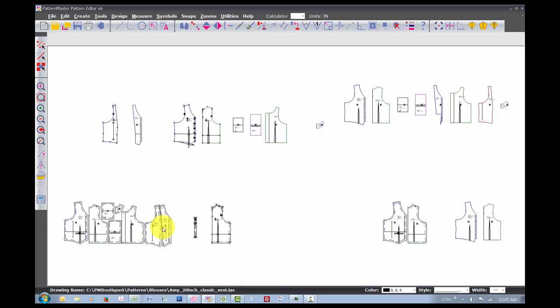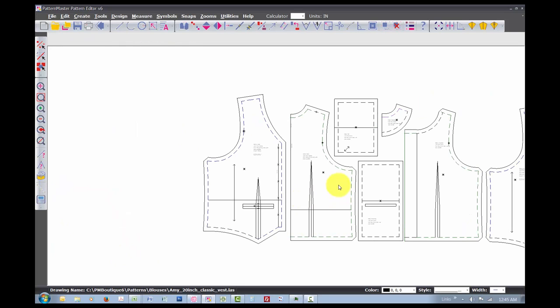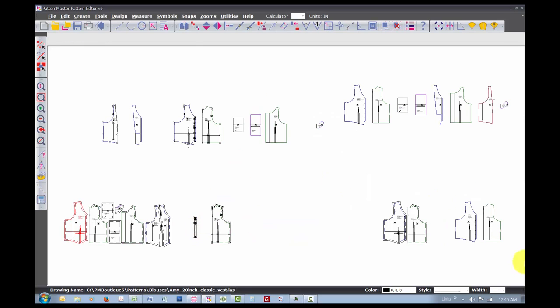Now the problem here, that I just found in a fitting today, is that in through the bust area, right in through here, it is a little bit too large. We zoom in right through here. In through this area, from here over in through here, it is too wide. Now the waist is fine, but she wants the hip a little bit further out. She wants a little bit more ease going in from the waistline down to her hip. So what we're going to do is some adjustments here.